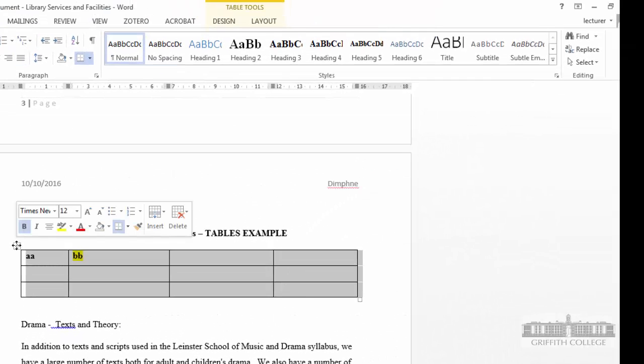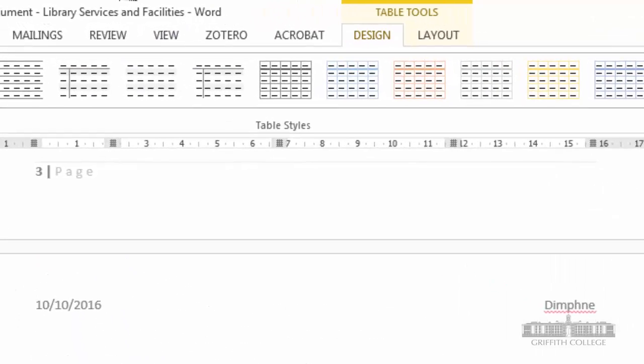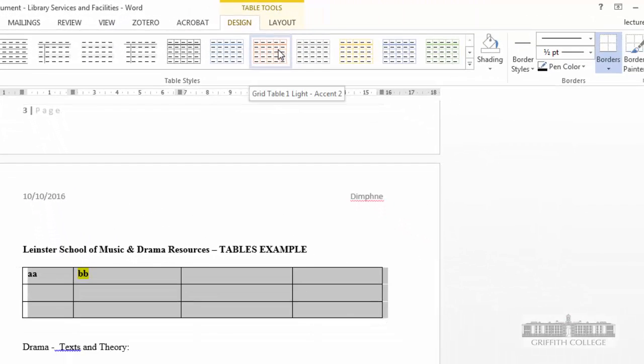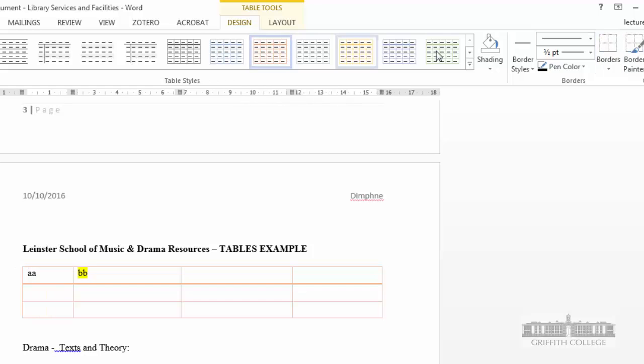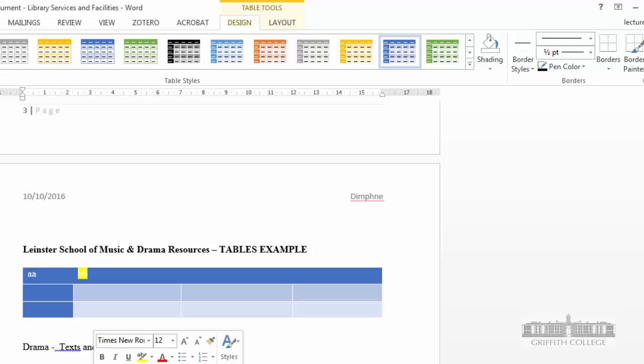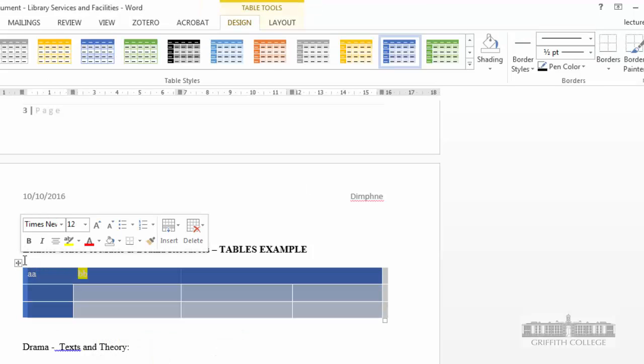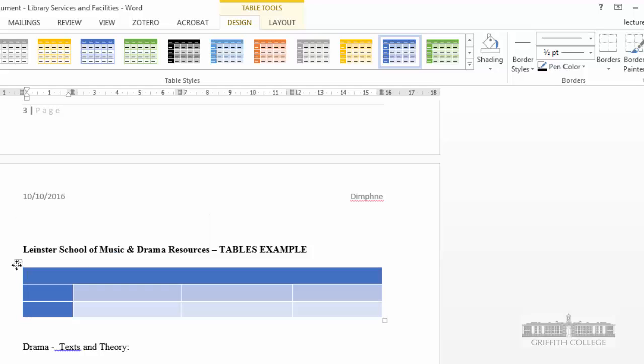If I click on this here and I double click on it, see up here again, these nice things have arrived. This is the Design view, so these can make these tables look quite attractive as well. So you can do that. The other thing I'm going to do is, this is a handy trick. I must say I liked this trick when I came across it.